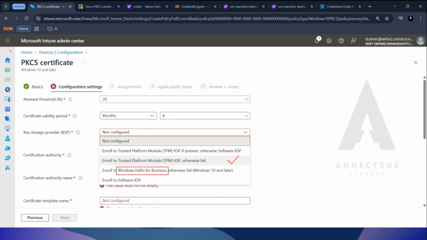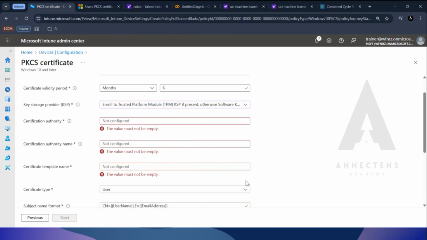If Windows finds that Windows Hello for Business is not enabled or enrolled, it will fail and the certificate will not be installed. And the last option says enroll to software KSP. For the security mechanism, we are keeping this option, ensuring that if the TPM is not there, it will still seek the software KSP and install the certificate in that format.